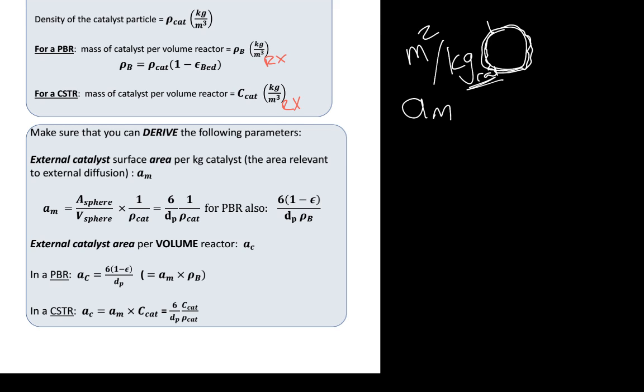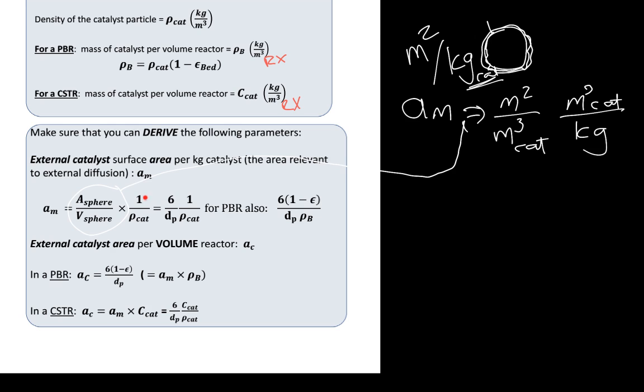So we start this calculation by first defining the area per volume of our catalyst. That will give me meters squared per cubic meter catalyst. And then I want this to have units of meters squared external surface area per kilogram catalyst. So I have to convert that using something with the appropriate units. In here, the 1 over the density will have cubic meter catalyst per kilogram catalyst. So for my sphere, I can calculate that related to the catalyst density.